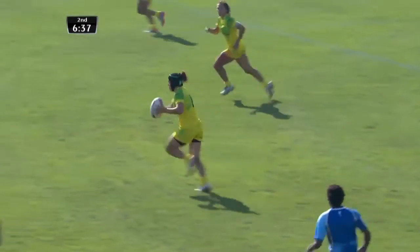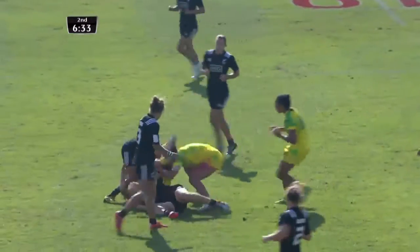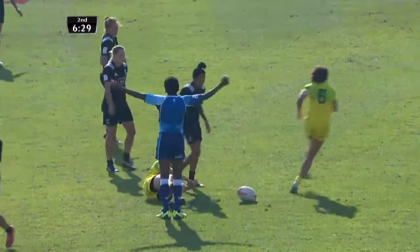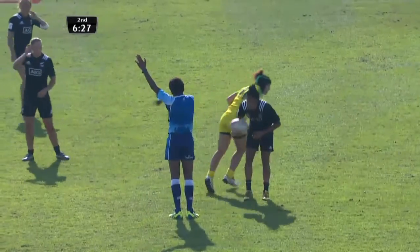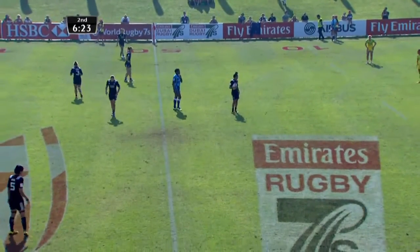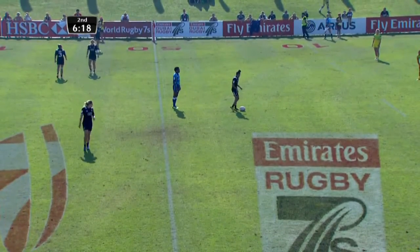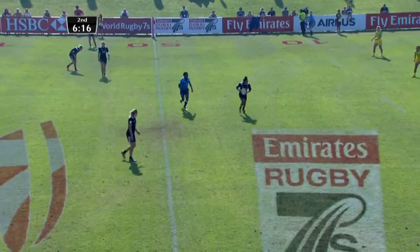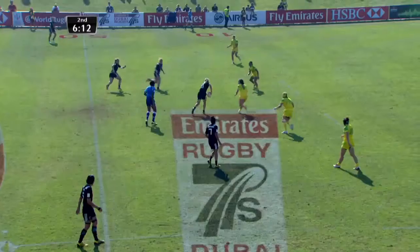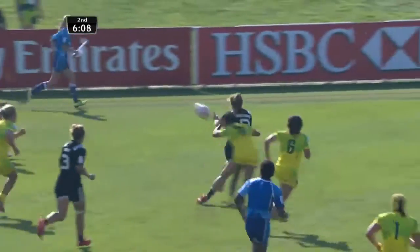Across to Cherry. 7 points between these two teams. So balanced at the line. Easy meters, but then holding on, releasing, the call from our referee, Rasta. Although it was Australia who ran out victors in their last meeting back in May in London in the Cup semi-final. Just settling in now, switching far side through Williams.